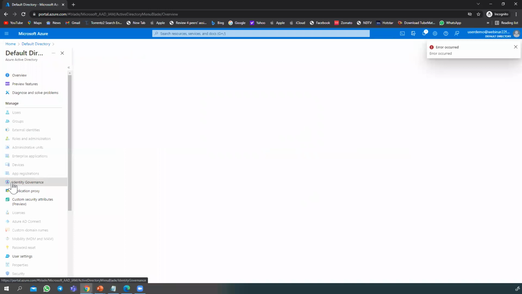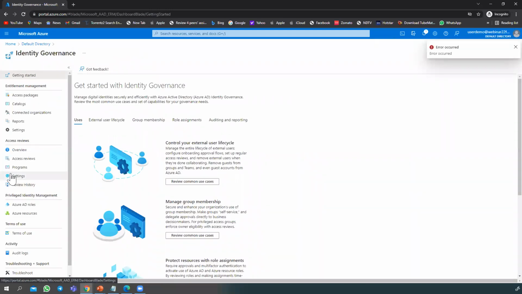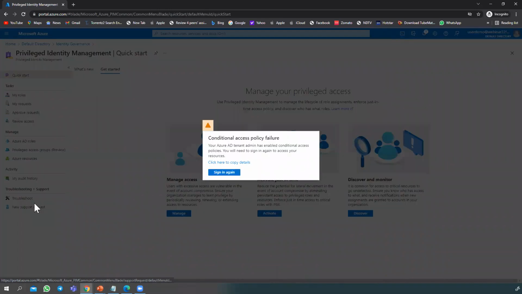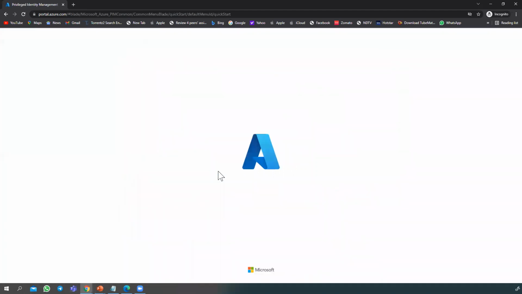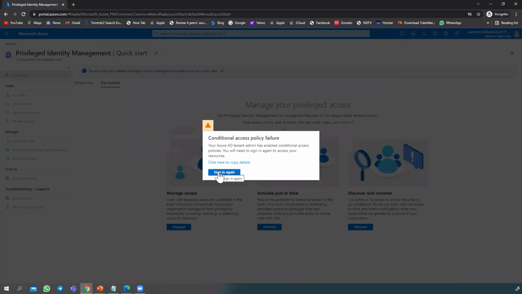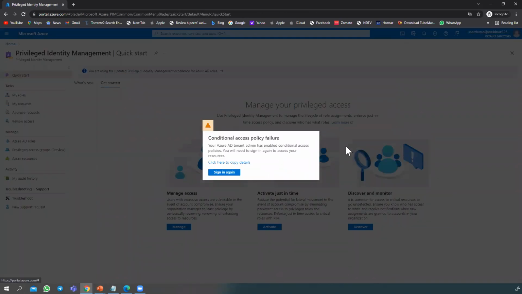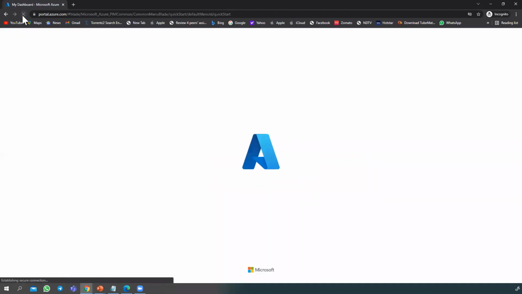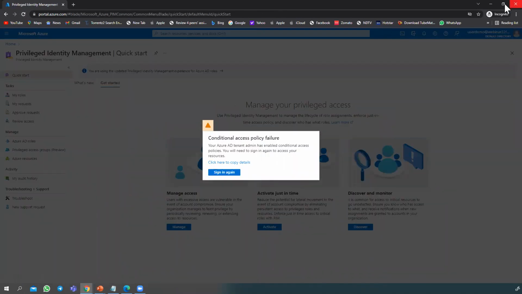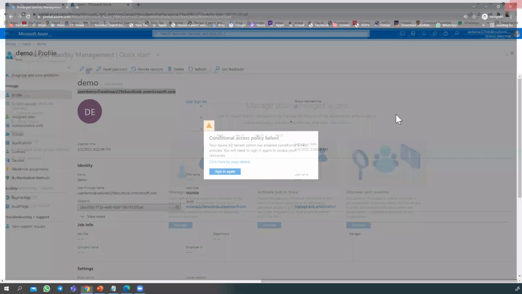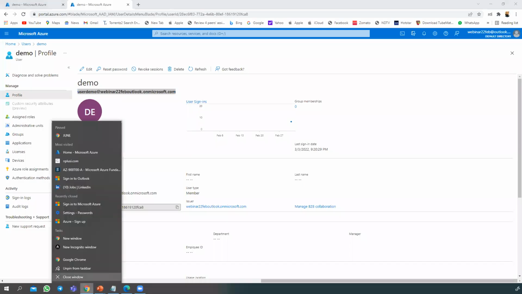Go to Identity Governance. Under Identity Governance, go to Azure AD roles. Just give me a second. Just close the tab and open it again.